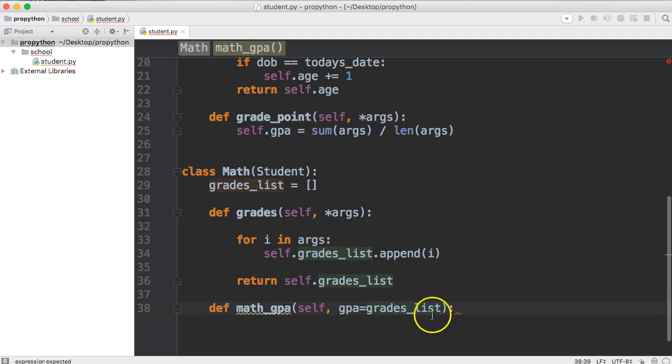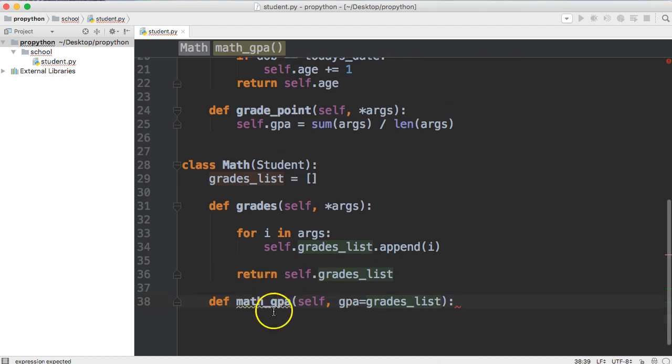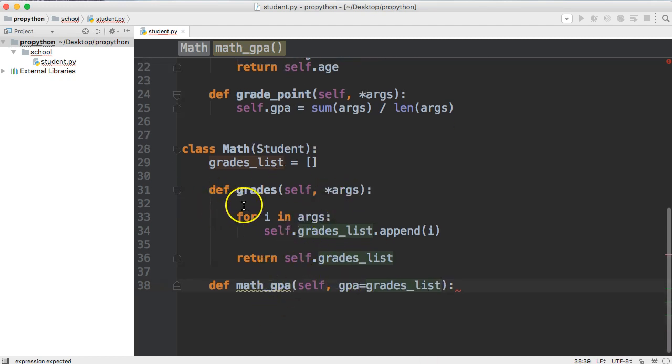Alright, now I'm hard coding this in because basically we need to pass the grades that the student gets through the method here and then pull it down here. We won't be passing it directly as an argument to math GPA.